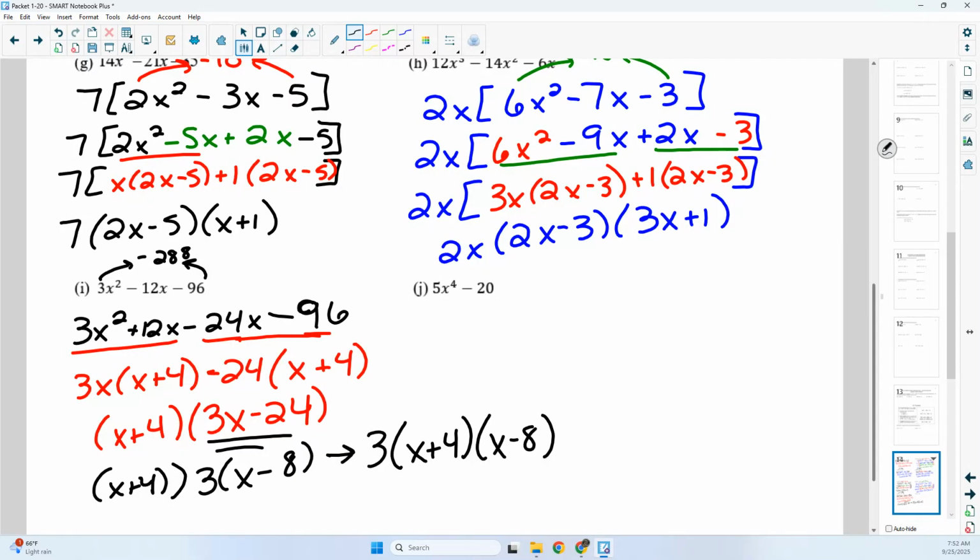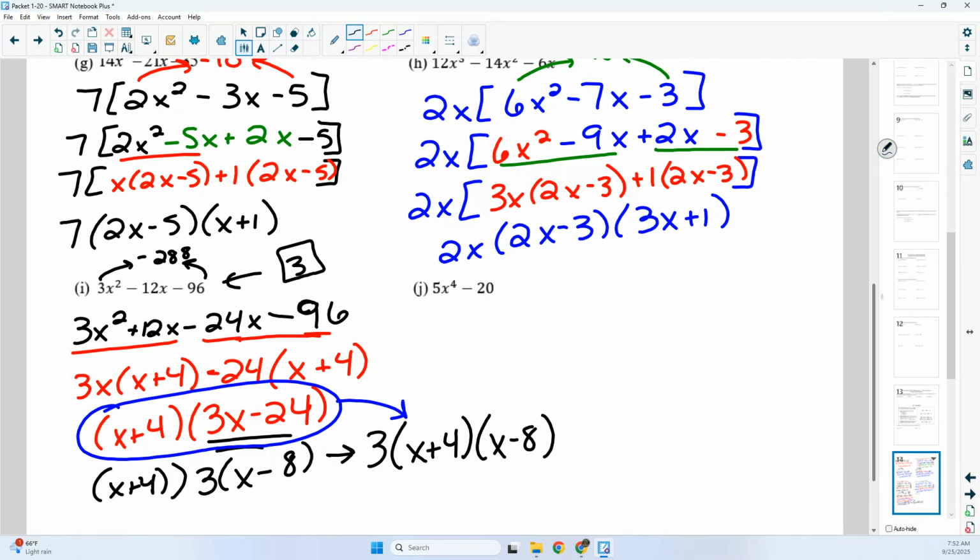So that's why it's important, right? This is not what we want to do. We want to take out 3 first, okay, to make our lives easier. It's also really hard, I find, for students to recognize that they need to factor this further, so that's why we always do GCF first if it's there.